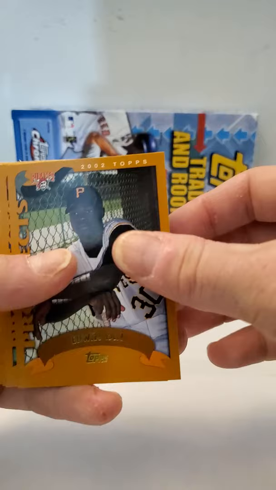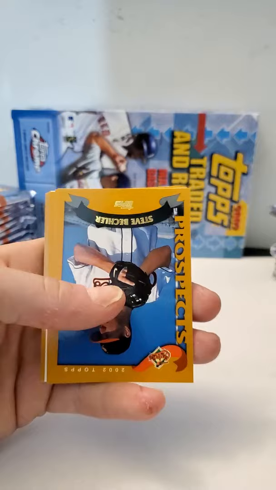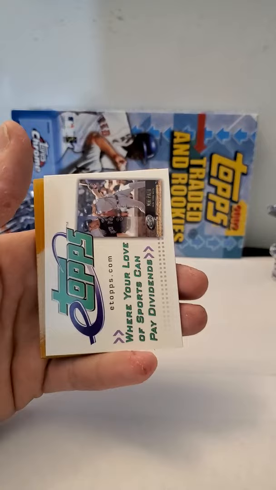Edwin Yan, Juan Gan, prospect card. That's cool. Mike Peoples, Joel Crump, Steve Belcher, prospect card. Brad Nelson. Putts. Oh no, that's right. We get a filler in every single pack, I believe.